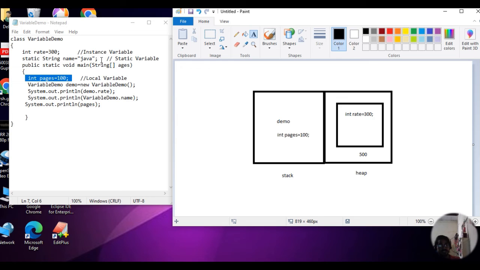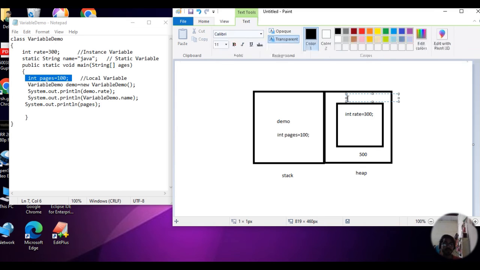If I had a method inside the class which is an instance method, meaning it is not static, where would I create that method? I would create it inside this block, which is created for this class. I may write the class name so you may understand: VariableDemo. So it is created there.